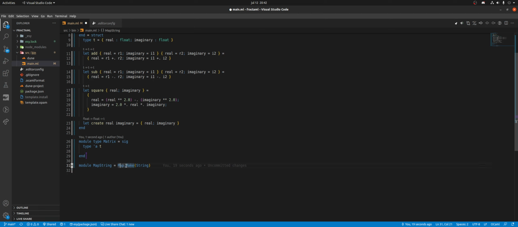Yeah, no, but I'm having a hard time understanding which function is being lifted. Wait, you mean going to a map string of a map like int, for instance? That's what you want? Well, you could implement that. No, but I'm having a hard time understanding which function in here is being lifted. That's my question. Well, a string is being lifted, right? To be a map. Okay, so you want an example?